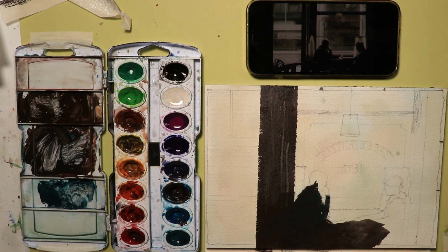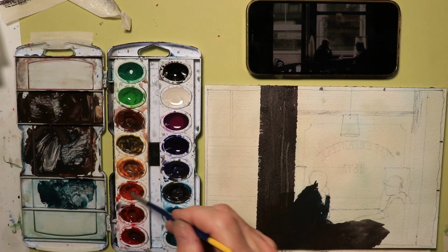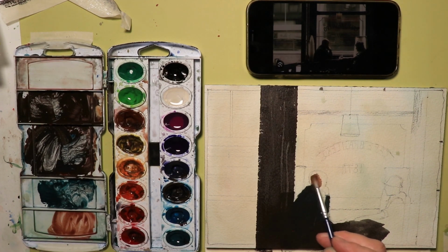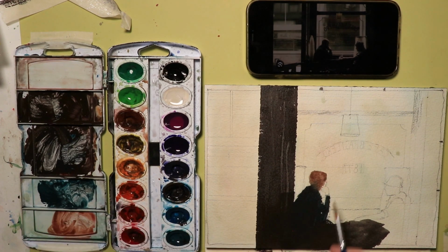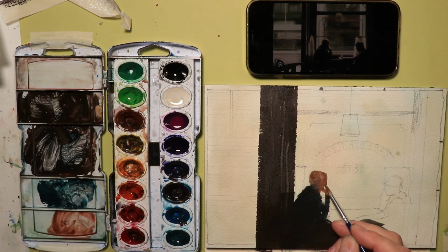Now here what I'll do is I'll shift over to a round brush. We're going to use that Prang Oval 16 round brush that we have. Now we're going to go in and we're going to try to get some flesh tones. Red, orange, yellow. And let's get some flesh tones in here. And that's what we're going to do. We're going to get that flesh color for our figure, like that. And I will try to get that nose shape there just a little bit. Okay, and that's pretty good. And we blend it in like that. Perfect.